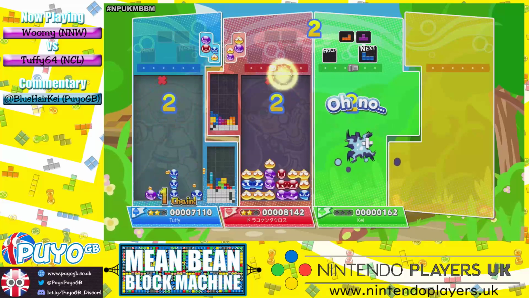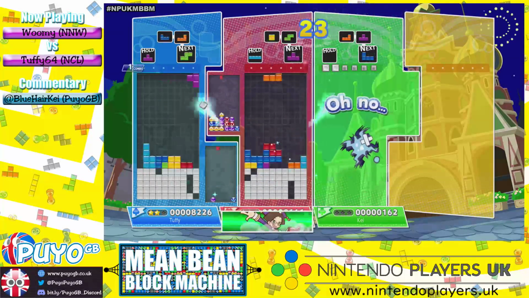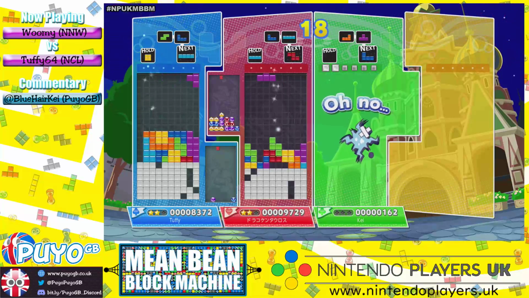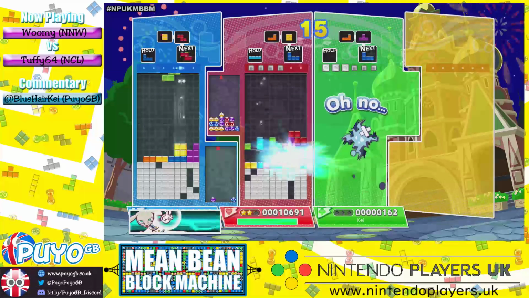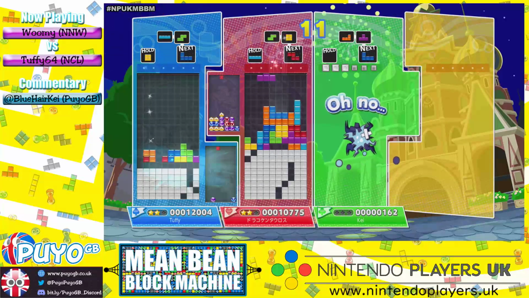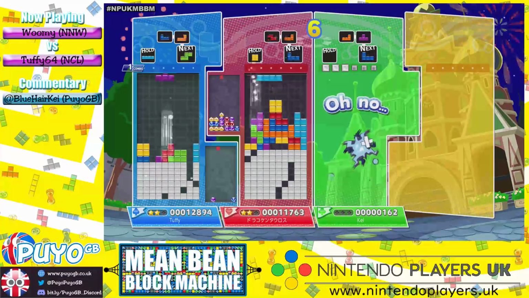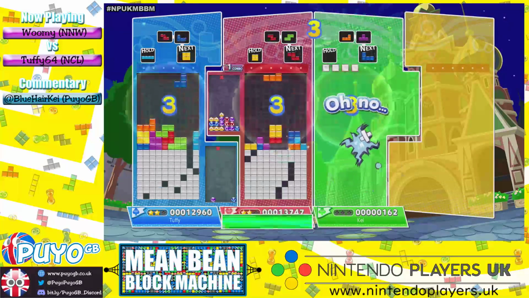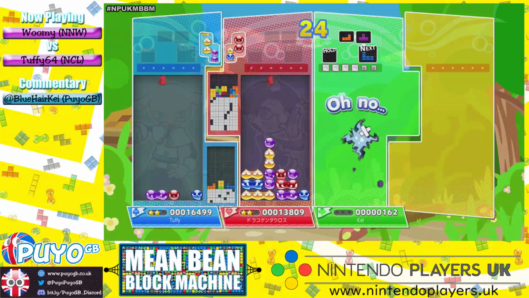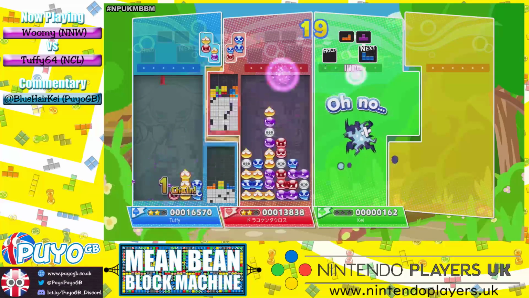Okay, what next for Woomy? Okay, it's 3 lines. That was a bit rash from Woomy. Tetris now from Tuffy. Tuffy can smell blood. How interesting. The let off. Okay, triple line clear. That was interesting from Woomy taking the garbage in Tetris. Mind you, having said that, she's got something.